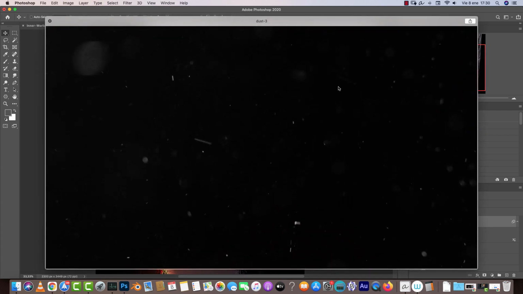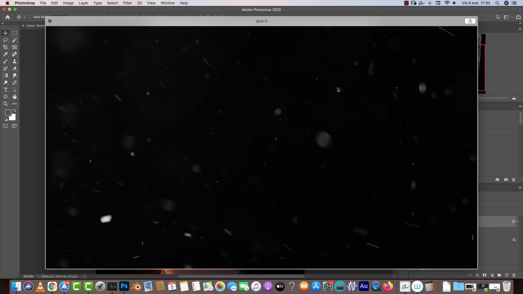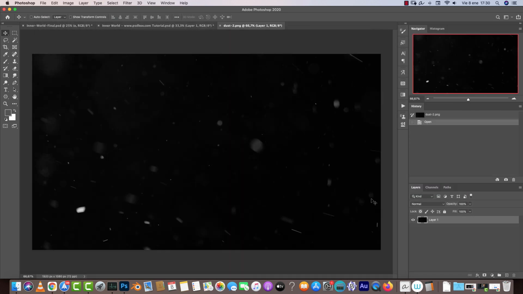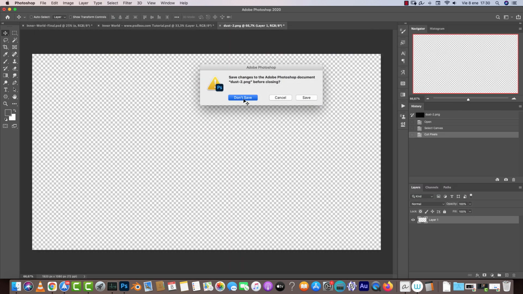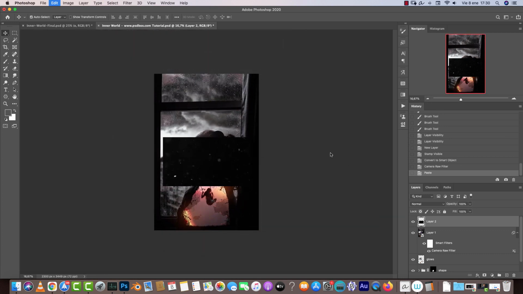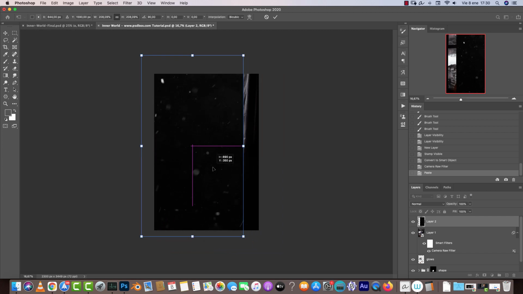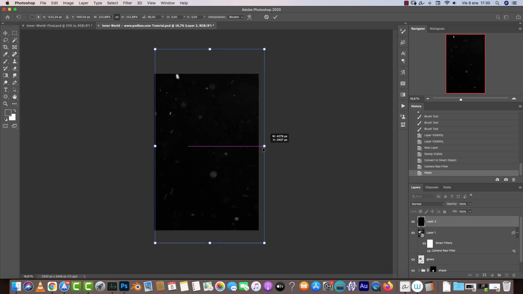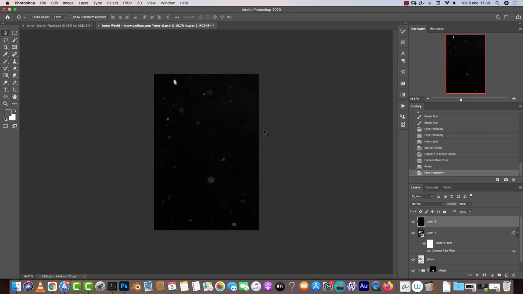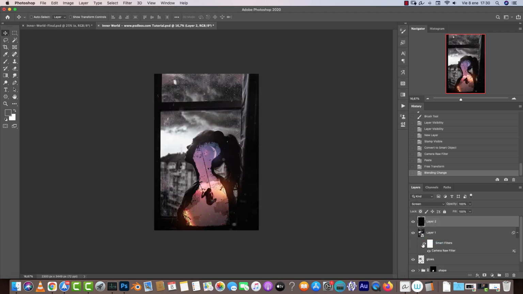You will find 3 stock images here, dust 1, 2, and 3. I'll just add this one just so you can see what I did. Just copy it and paste it over there. Let me rotate it and make it bigger. Place it there, and this is black, so I have to use the screen blend mode to get rid of the black background.